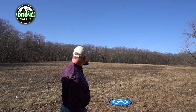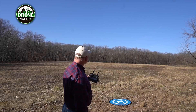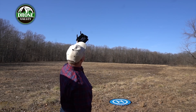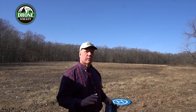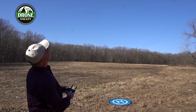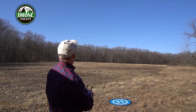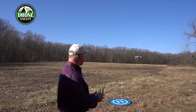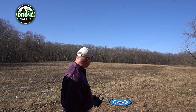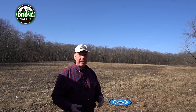I'll let this time out and we'll see what happens. It should elevate to 60 feet, spin around, and head back home. It's now elevated to 60 feet, spinning around just like in the other scenarios, and it's heading back — and that's telling me I'm at a really critical power level. On a really windy day there may not be enough power to fly into the wind to get it back, but today it's calm. It's right over the landing mat and coming down. You can still navigate with the sticks as it descends to land it right on the mat.